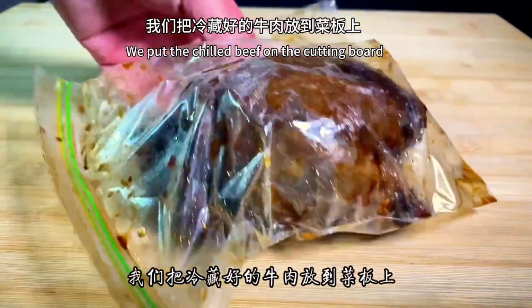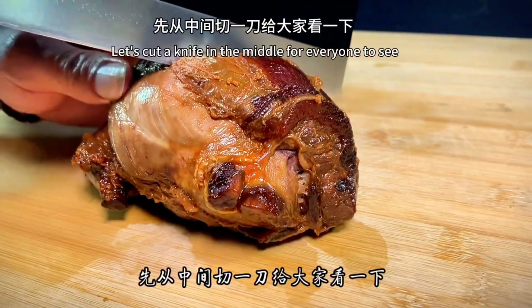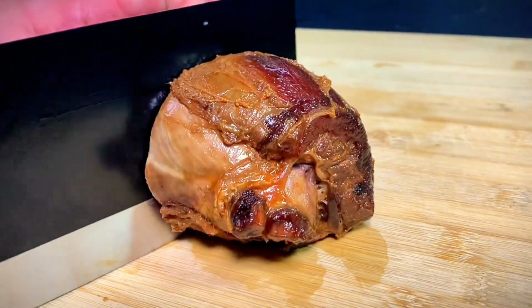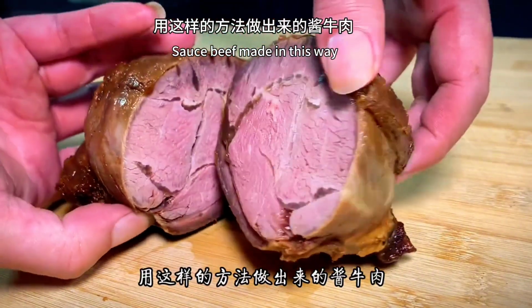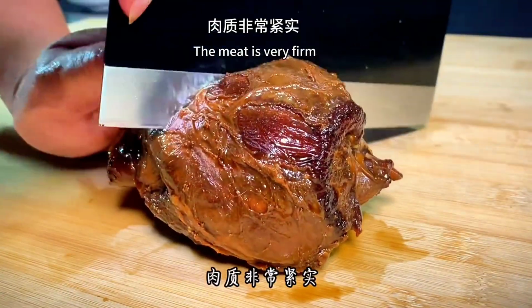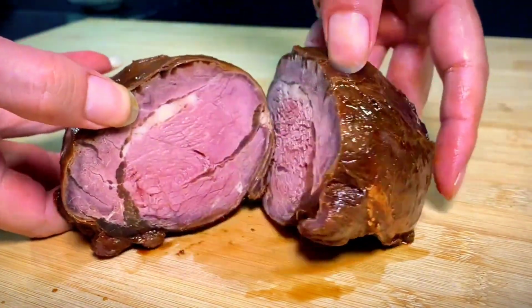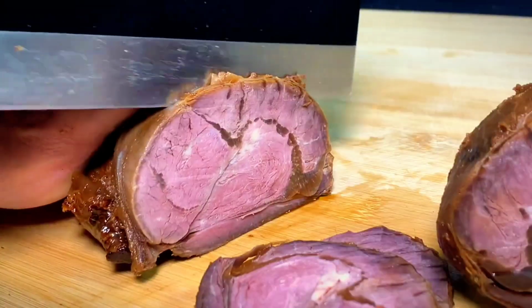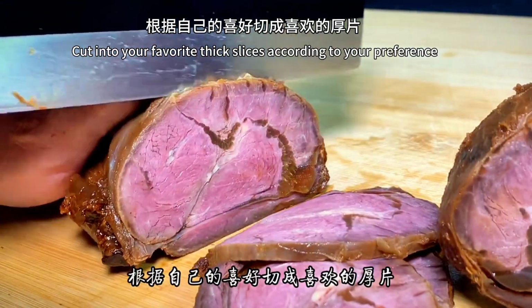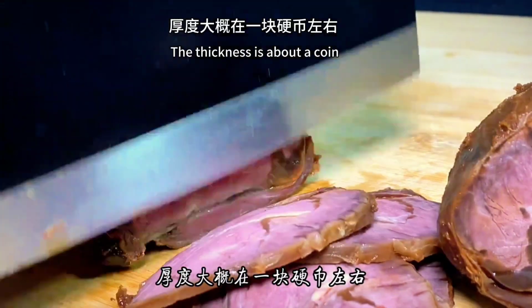It's time. We put the chilled beef on the cutting board. Let's cut it in the middle for everyone to see. Sauce beef made in this way has a red sauce color. The meat is very firm. Looks appetizing. Then we can change the knife and cut the beef into slices according to your preference. The thickness is about a coin.